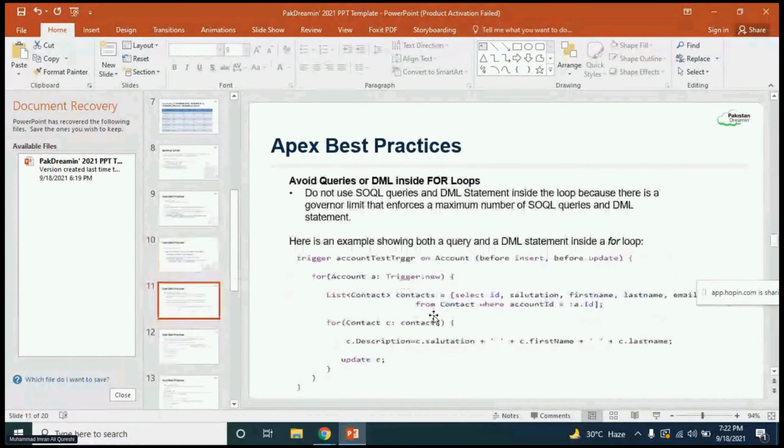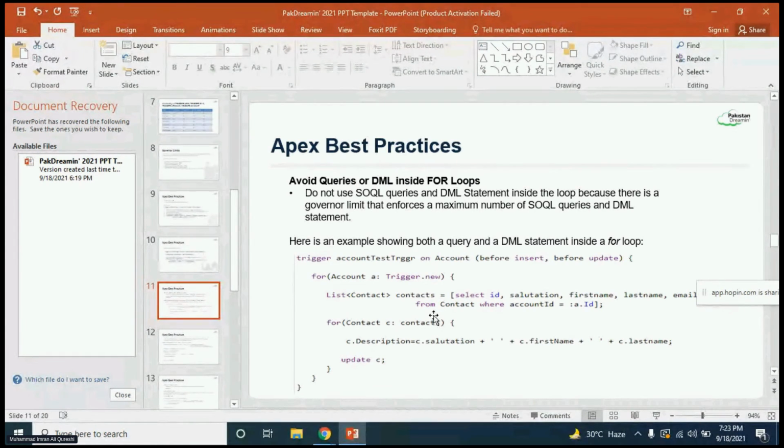After this we have another very important best practice. We cannot use any query or DML inside for loops. As I mentioned in the governor limit slide, we have only a 100 SOQL query limit and 150 DML. We can only perform 150 DML.